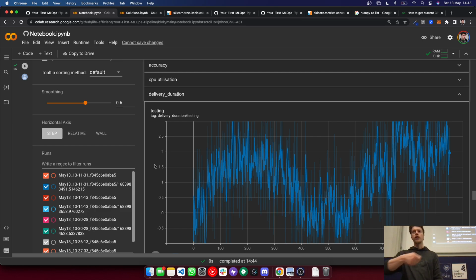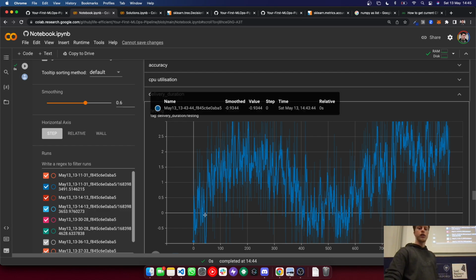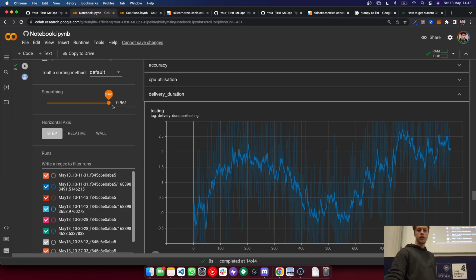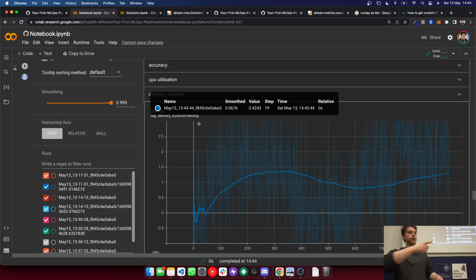It looks like it's oscillating about a point. So we know that if we smooth this out all the way, you can see it stays around this value, right? So as long as our model can do well in this regime, this is good, right?